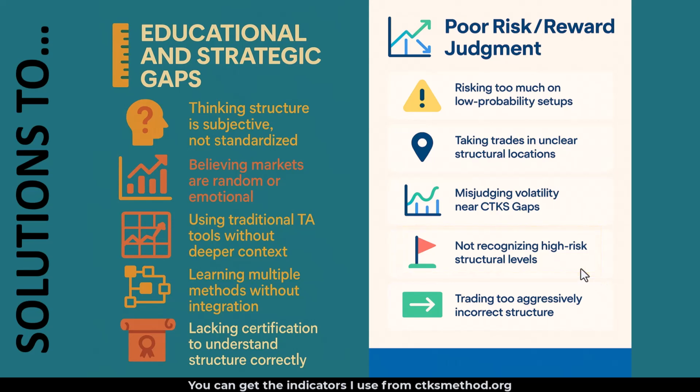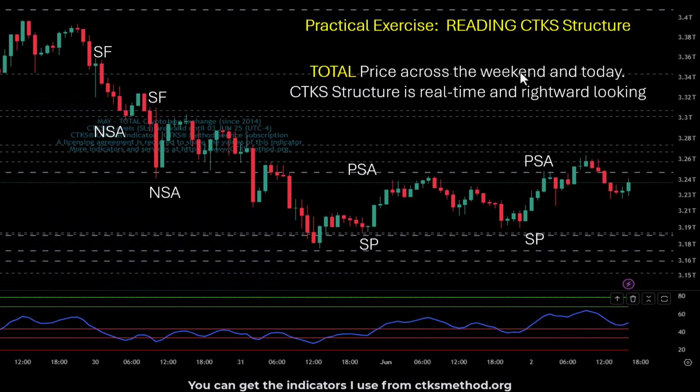High-risk structural levels are things to take advantage of, because when you have volatility inside the market, that's where you make the best buys and the best sells. Unfortunately, people trade too aggressively at the wrong times because they're just focused on herd mentality. If everybody is talking about it, you better run, not run into it, run out of it. Why? Because it's probably got exhausted. There are just far too many people talking about it.